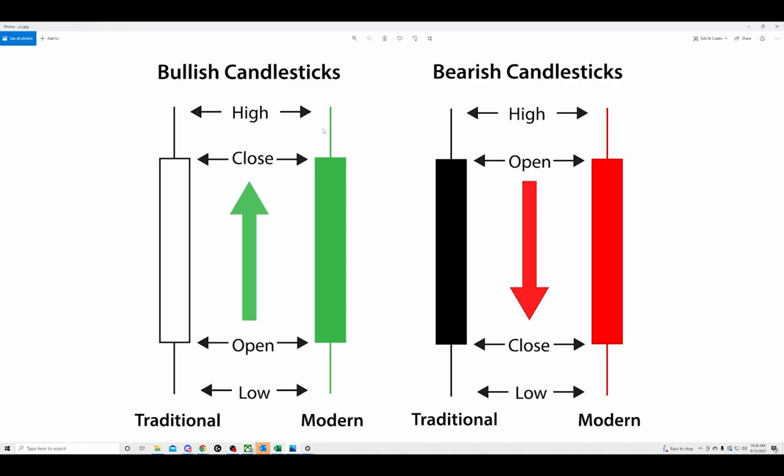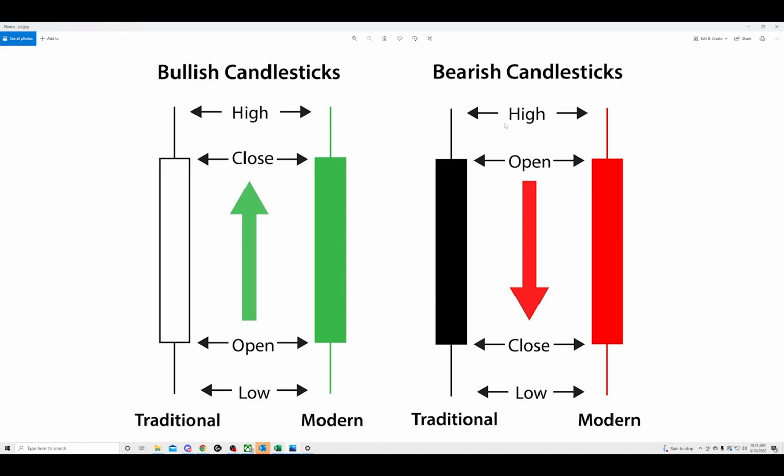So how this candlestick works is on this bullish candlestick here, the price opens here at the bottom of the candlestick body, and the lowest point it moves during the time period that this candlestick represents comes down here to the bottom of what we call the bottom wick, right? So this region down here represents the lowest point it traded during that time period. The reverse of that, up here we have the high point, which is the highest point that the price moved during the time period, okay? And then the close simply means this is where the price closed. So during this time period, the price opened here, went down as far as here, as high as here, and closed right here, okay? So the price closed higher than it opened. That is bullish, meaning it's going up.